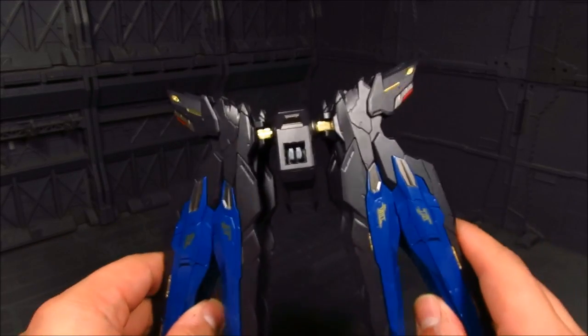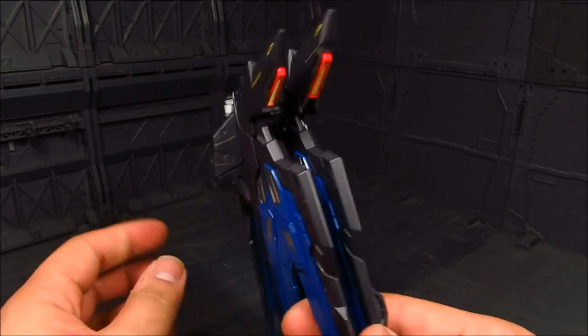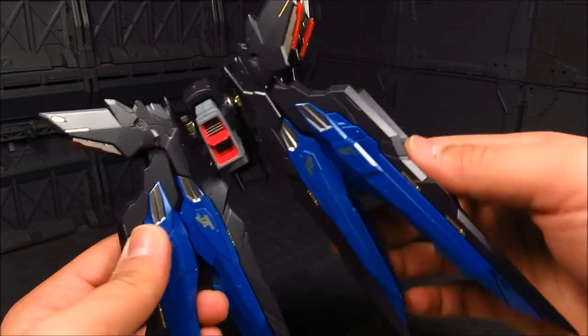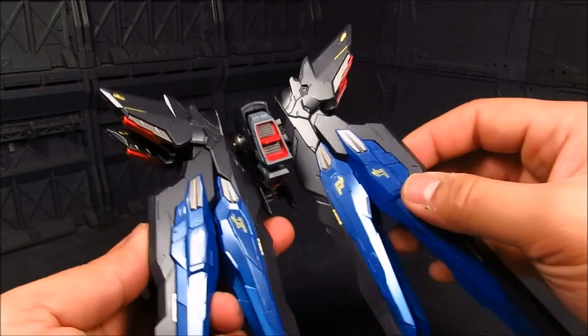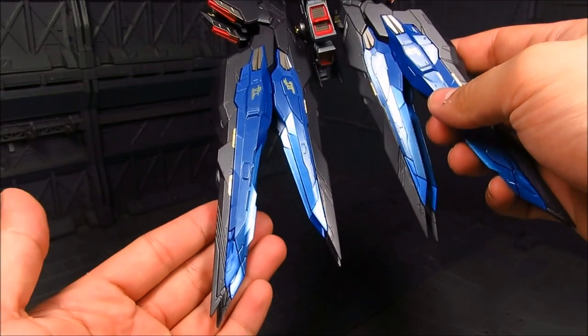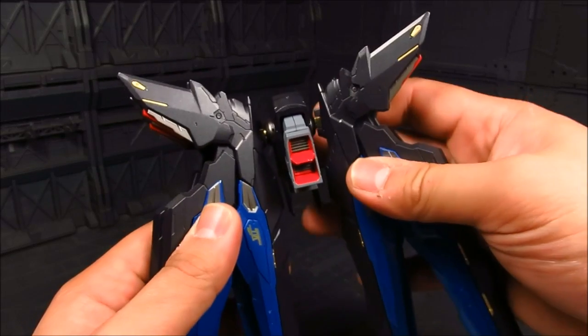Alright, we got the backpack here. Really nice. You got 4 pairs of them. They're for the 4 segments of the wings. There's some nice detail, cool panel lines. Metallic blue. Really cool. I like it.